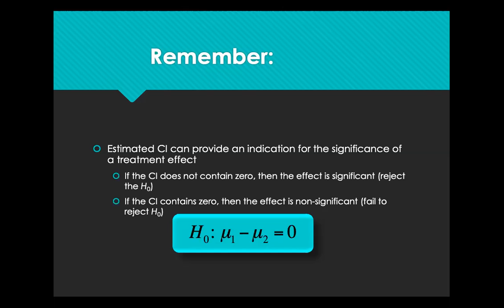And this makes sense because our confidence interval does not include 0, right? It was negative 0.57 to negative 0.01. And so we're 95% sure that the mean difference falls somewhere in that range that does not include 0. So as a result, this null hypothesis is likely not true. We can reject it.